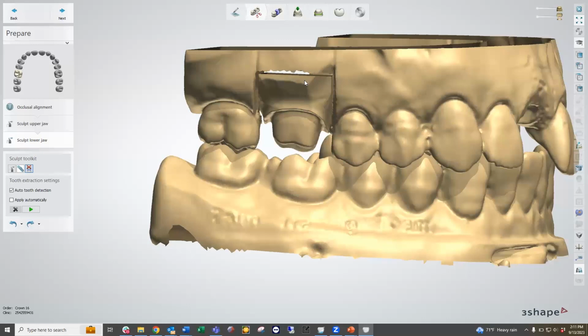Now, this case has already been set up to idealize the single crown design. But if we wanted to, we can take another look back at the order by clicking on this option. It does take a long time to open that, unfortunately, so I'm not going to do that today. But if we ever had to make any changes, whether it be to the material itself or the crown that we selected, say I selected the incorrect crown, we can make those changes without exiting the dental designer software and go straight into the design after we've made our adjustments to the order form.